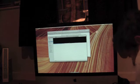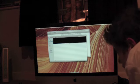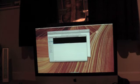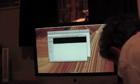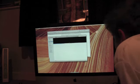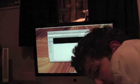Okay, so the files that we downloaded from Apple have finished downloading, and I've got them as a folder in the Finder. These are the files that are going to allow us to complete the setup, because the generic display drivers that come with the Windows 7 setup do not work with the 27-inch iMac. So what we're about to do is create something that will intervene and install the correct display drivers, thus allowing us to complete the setup.